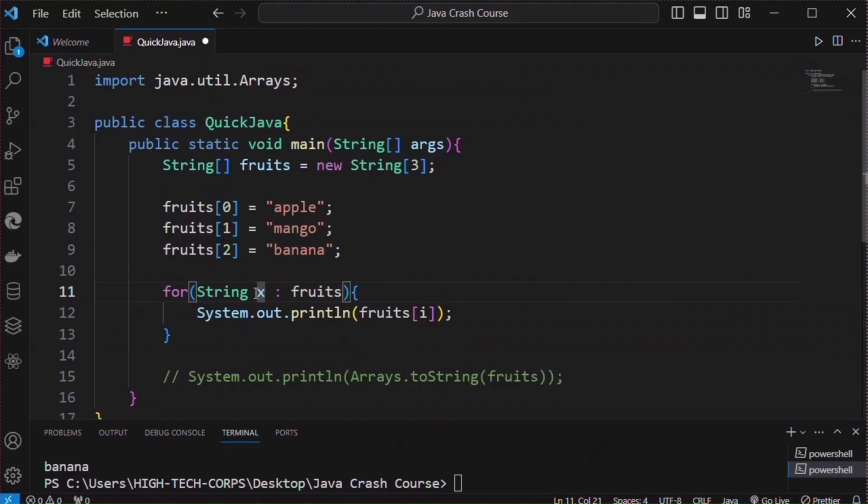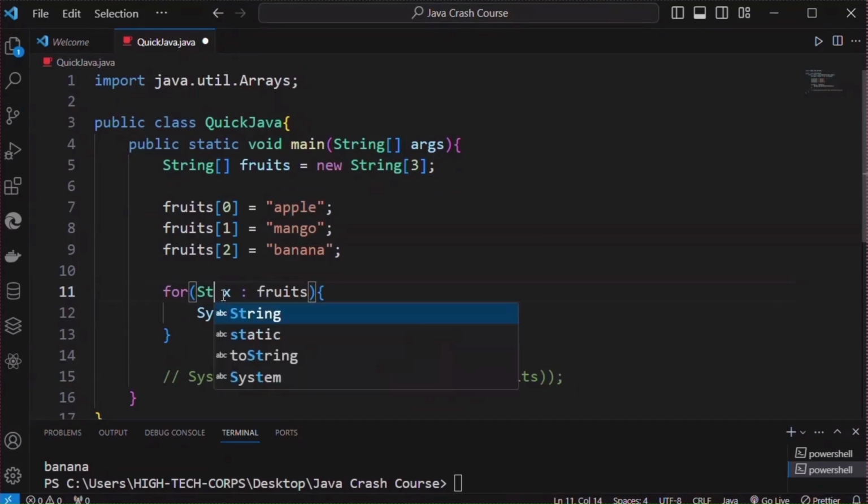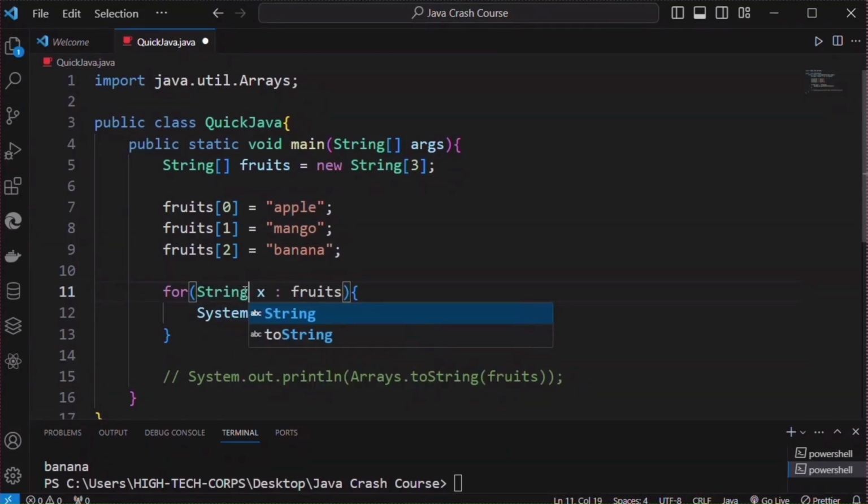So here we don't need to specify any exit condition for our loop. And then what you need to note is that this variable X which you declare here is supposed to be of the same data type as the array, because it is going to be storing the values of the array. In order to do that, the data types must be the same. For example, we cannot make this an integer, because an integer cannot store string values, since we know that this variable is supposed to store the different values of this array at some point. So this is supposed to be a string, or whatever the data type of the array is.